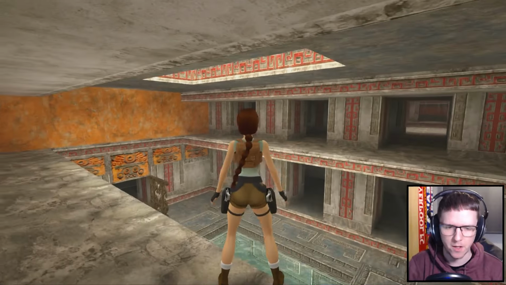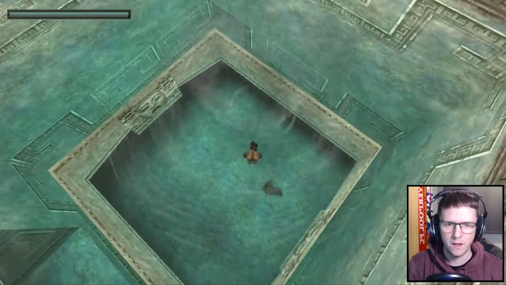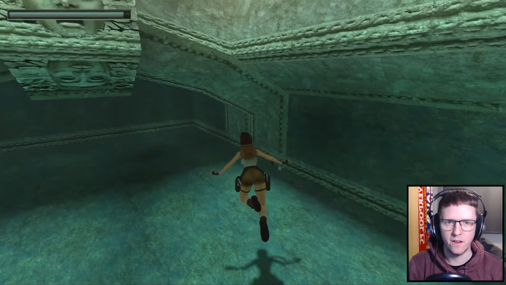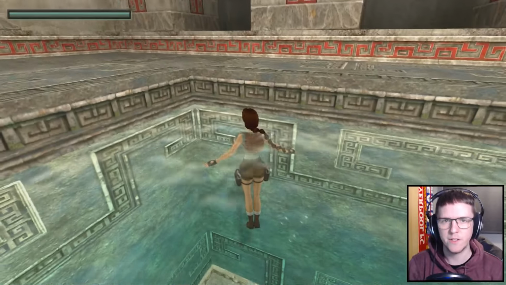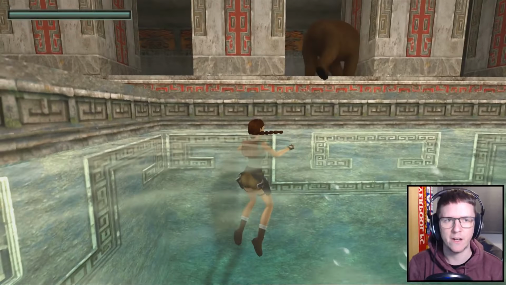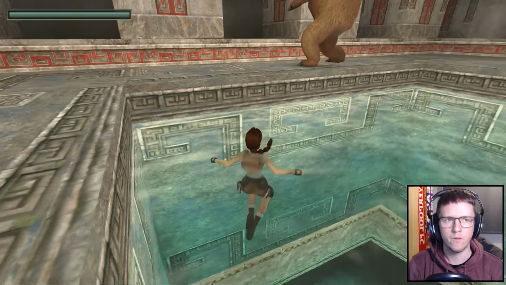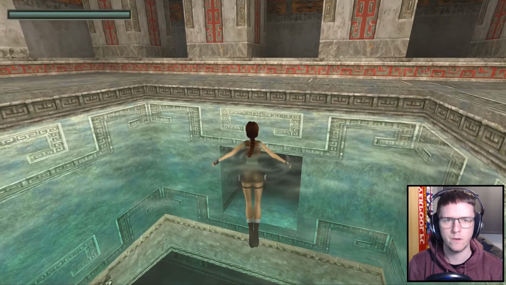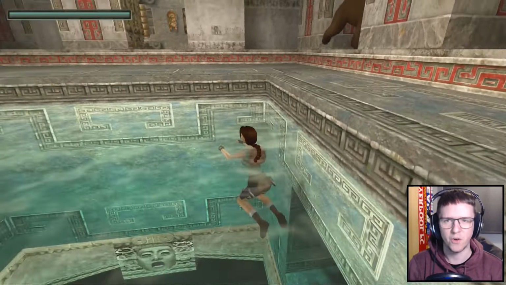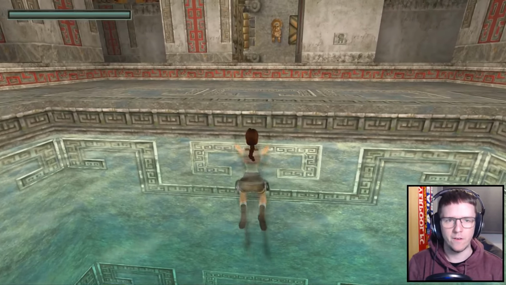So I am going to hop into the water. I'm going to see if I can get out on the other side. Avoid damage. Oh, he's already there, look. Right, let's try and get out from the other side before he makes his way around. That's not going to happen, is it? Right, I'm going for it.